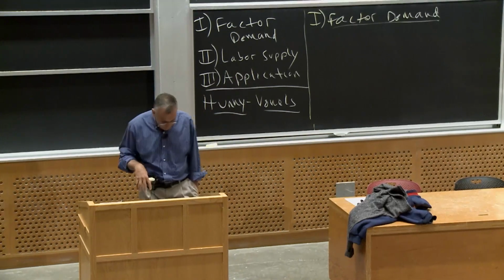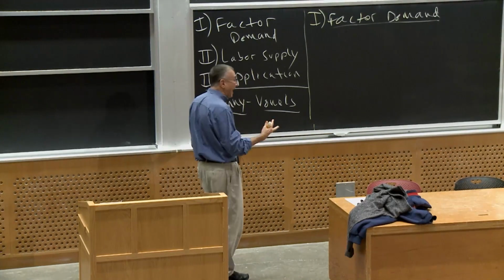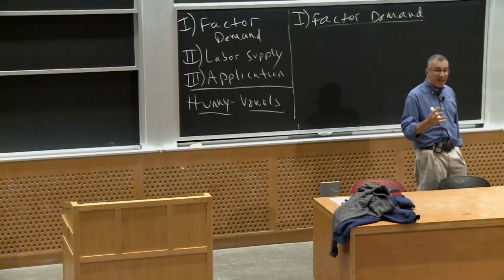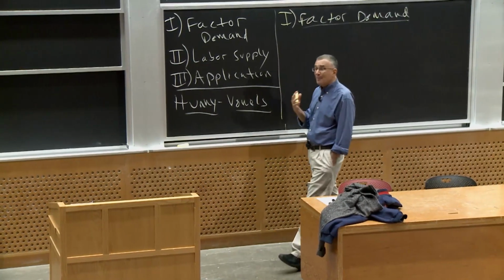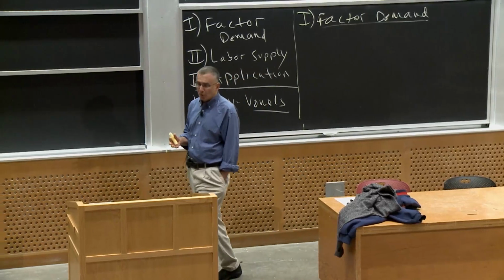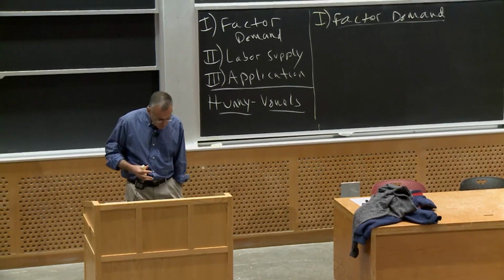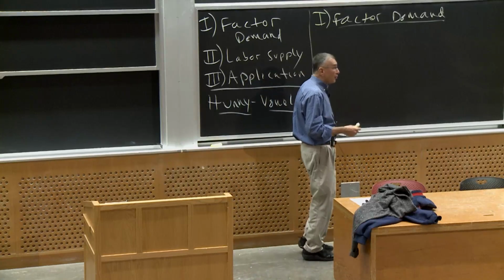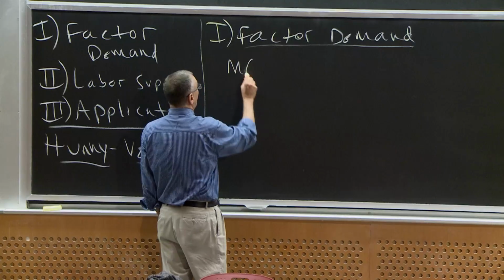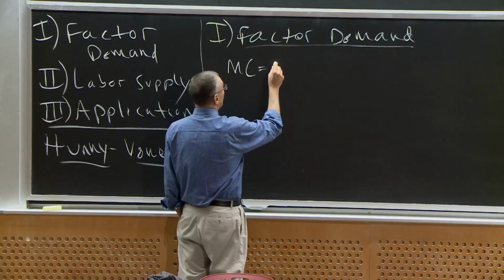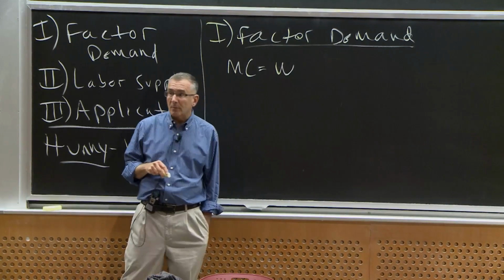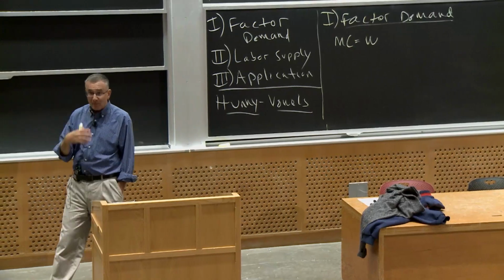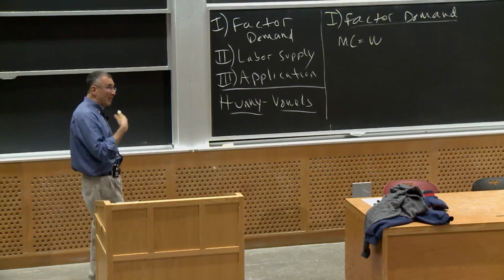Let's ask, for a firm deciding whether to employ the marginal unit of labor, they have to consider the costs and the benefits of that marginal unit of labor. So what is the cost of a marginal unit of labor? Well, the marginal cost of a unit of labor is the wage. That's what it costs you to have the marginal unit of labor. If you want to hire 1 more hour of labor, you have to pay the wage for that hour.